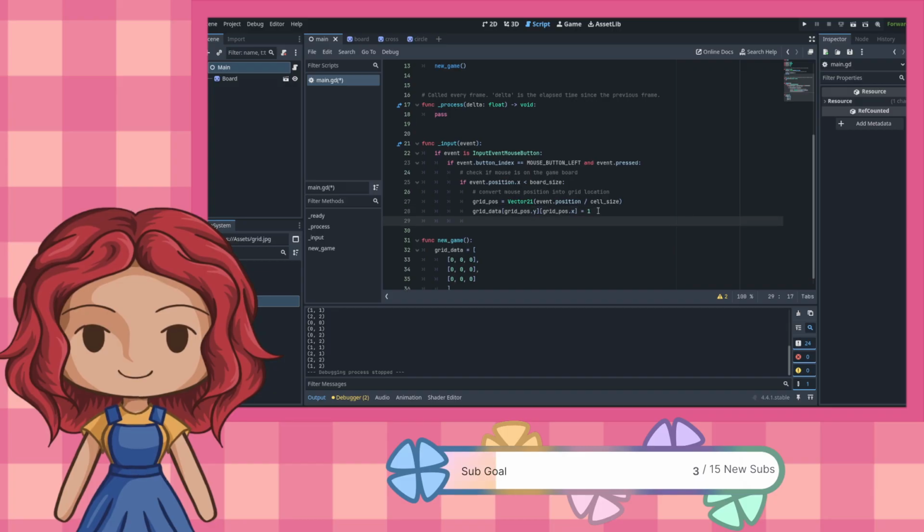Okay, and then we're gonna print grid data, so that way we can see the change.